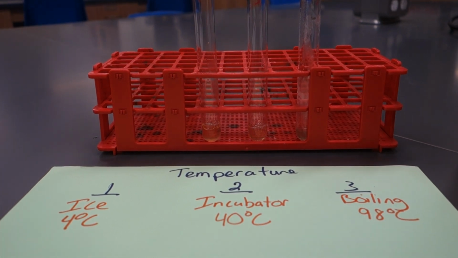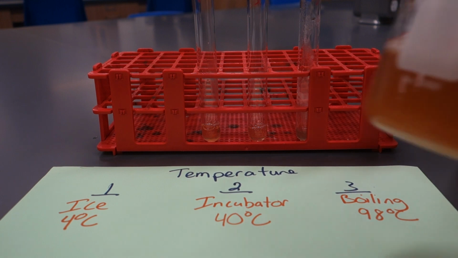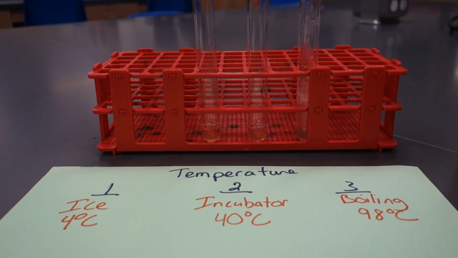So enzymes speed up a chemical reaction by lowering the activation energy. We are now going to look at how temperature affects these enzymes. So we're using catalase again, just like we did in the first experiment, from a potato, right? Potato smoothie. And what I did was I took 1 ml of this catalase and I put it into 3 test tubes, and it's been sitting in a different temperature environment for a while.